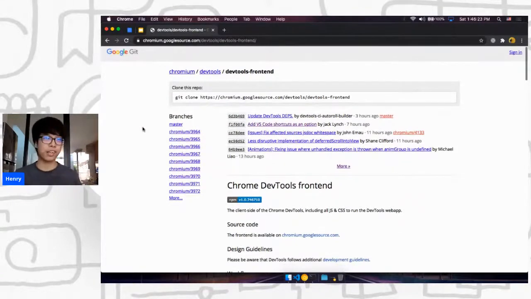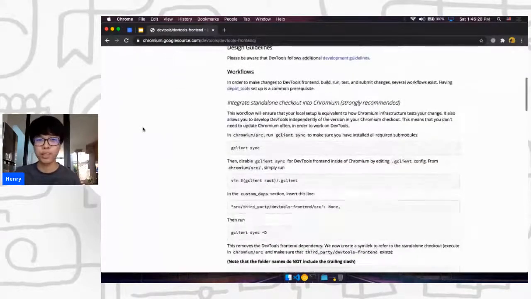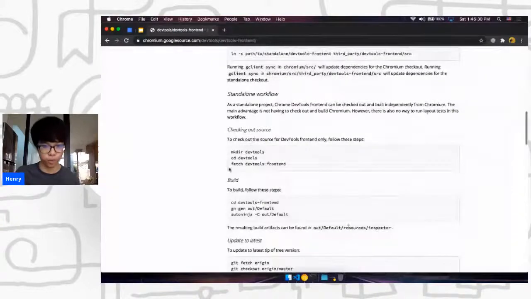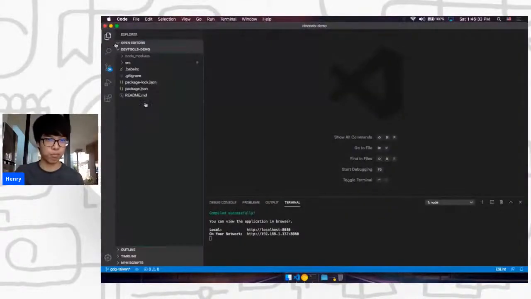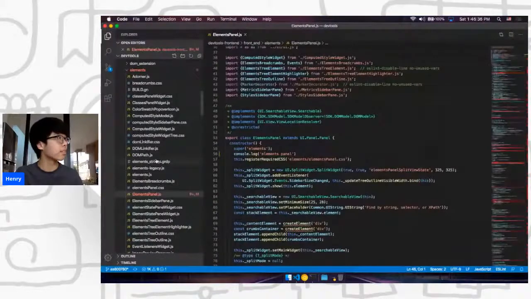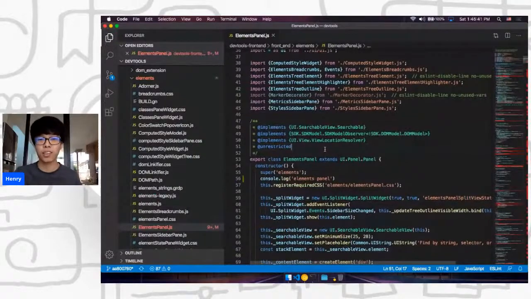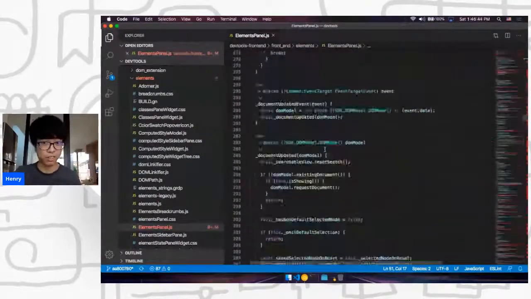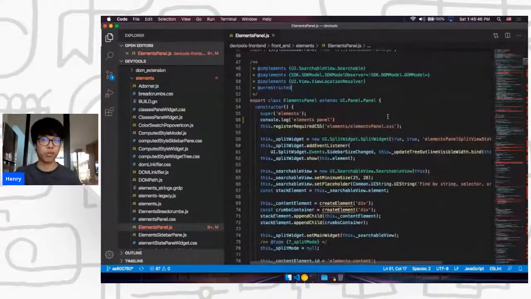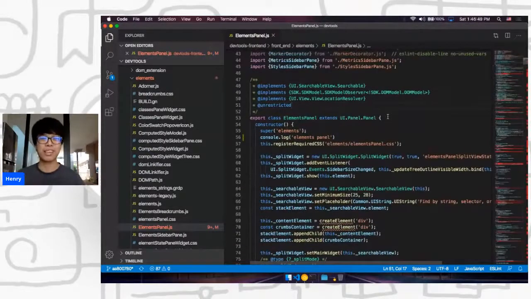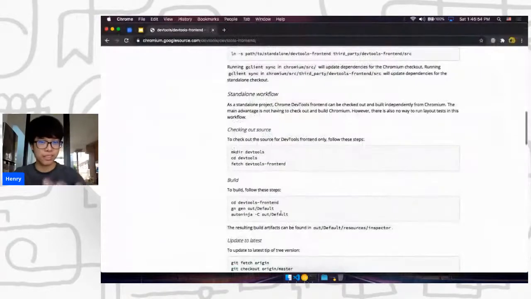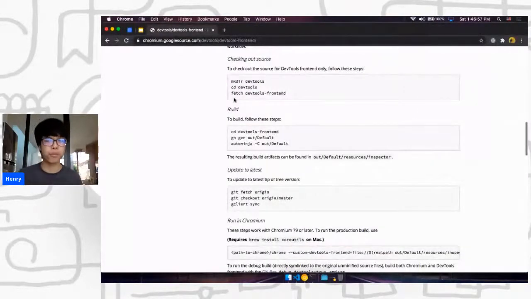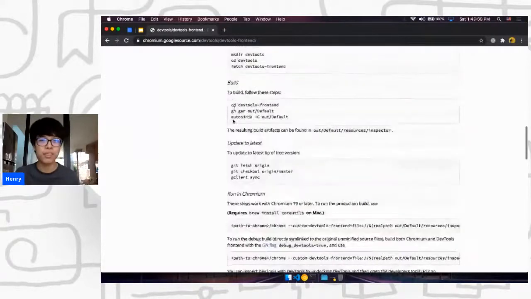Chrome DevTools is, as I mentioned, a very, very big web application which you can pull, and you can run the whole thing locally on the computer. The code is quite complex, as you can see here. This is just the Chrome DevTools elements panel. The code is this long. It's super complex. It could take you maybe 1 week just to understand the code. It's very, very huge, but you can run it yourself. Go to this page, just follow the steps, download a few things, git clone a few things, then build it.